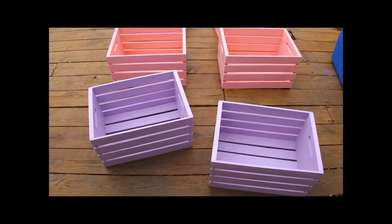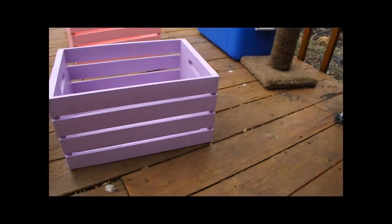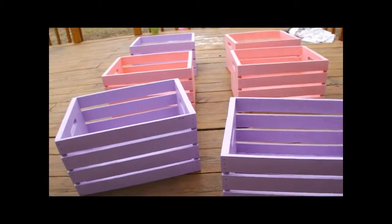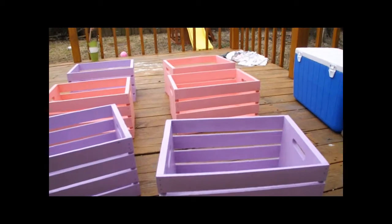Alright, our crates have their second coat of paint on and dried, and I just finished spraying them with our clear enamel coat, which is right here. That should be dry to the touch in about 30 minutes, and then they'll be ready for us to drill our holes for our casters and put them together in the shape of our table.